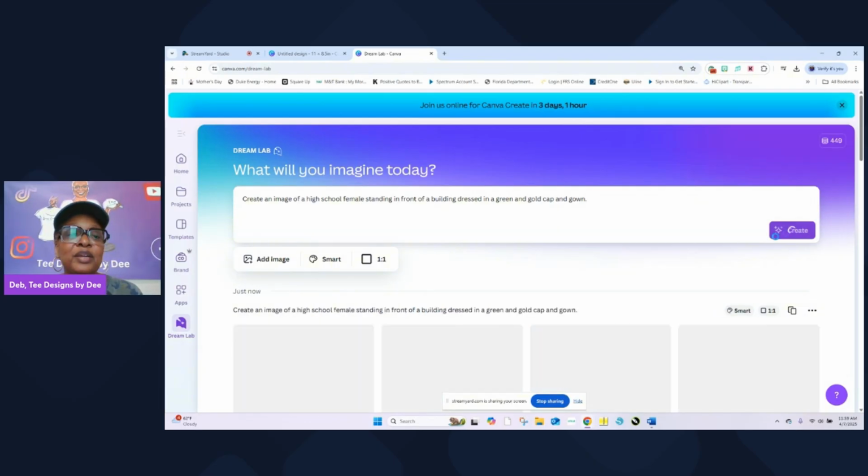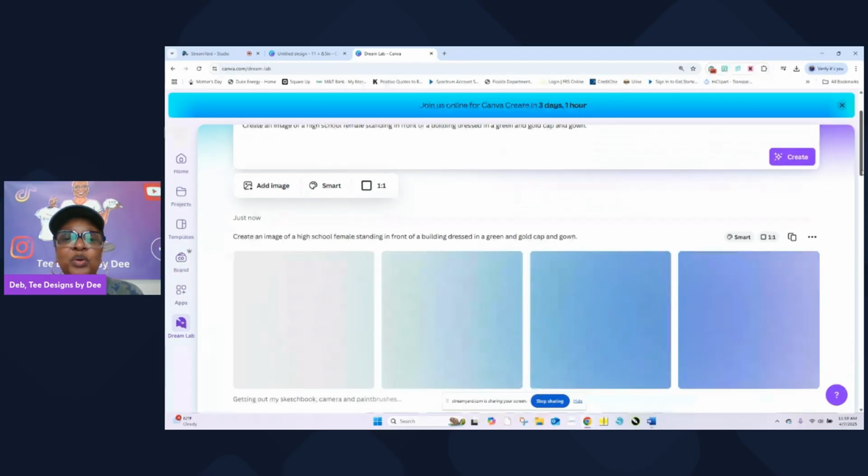And then we will select create, and it will create 4 images.